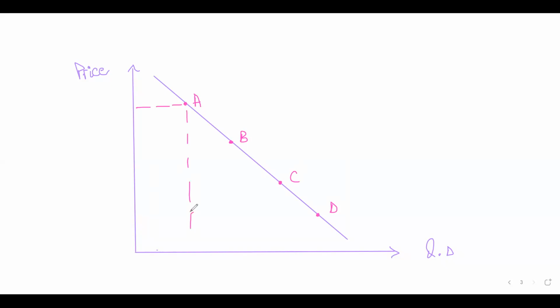Right? So let's say initially the demand in the market was 100 units, and you were selling each unit for $10. But if you want to sell a larger quantity, if you want to increase the demand for that good from 100 to, let's say, 150 units, then you have to reduce the price of each unit from $10 to, let's say, $8. And similarly, if you want to further increase the demand for your product, you have to sell it even cheaper than that, right? So let's say 180 units of the good, then each unit has to be sold for $7.